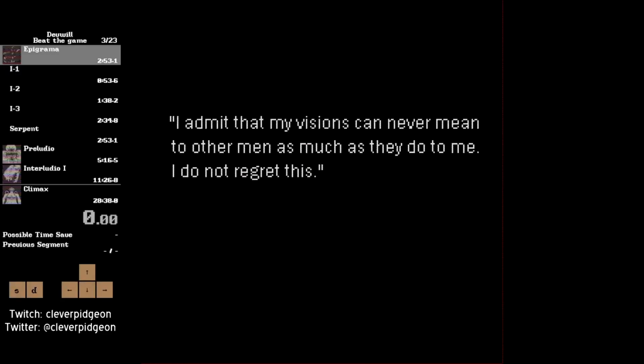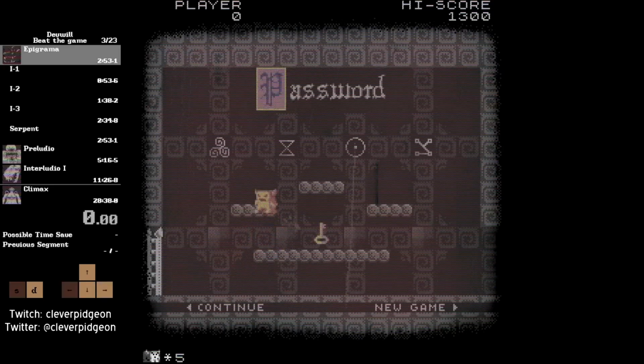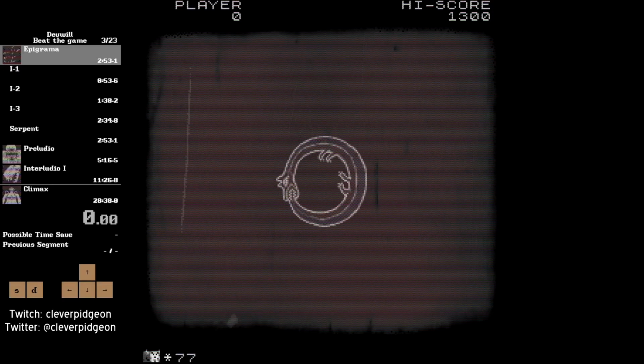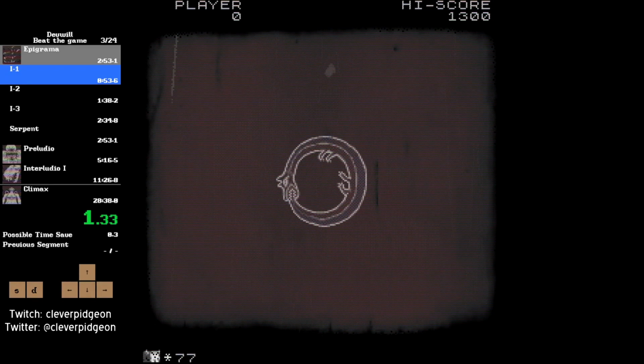The first thing I need to explain just before time begins is I'm putting in a password to get 77 lives, because you die in one hit in this game, and going through with basically only 5 hits is tough. So time starts once I move off the title screen for the first chapter. So there's time starting.